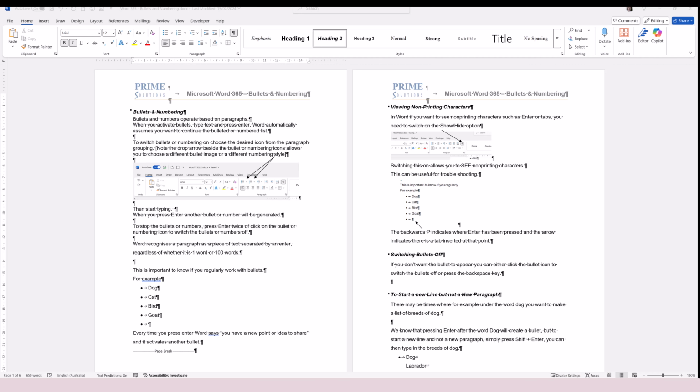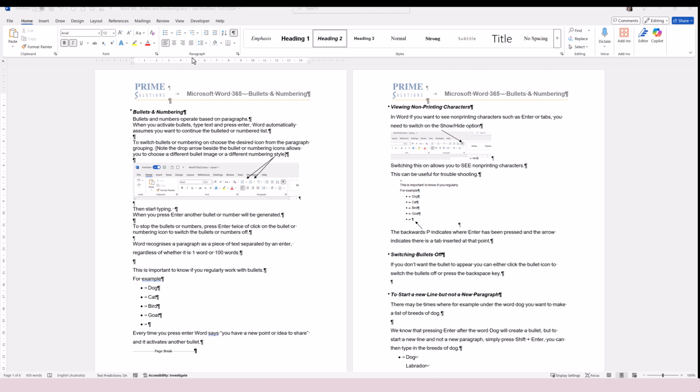Sometimes you might have multiple documents in Word that you're working between, and whilst you might be using two screens, it can still be really useful if you're viewing two documents side by side. Perhaps there's a piece of text you want to copy and paste from one or the other, or maybe you need to compare the two. So let's have a look at how we do this.